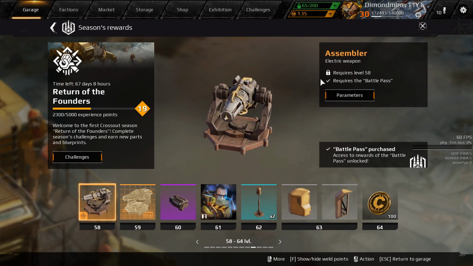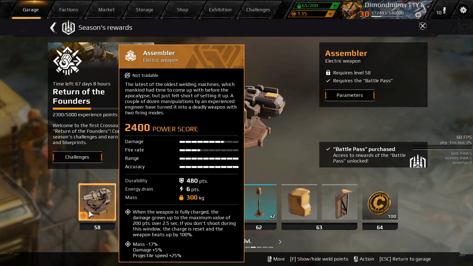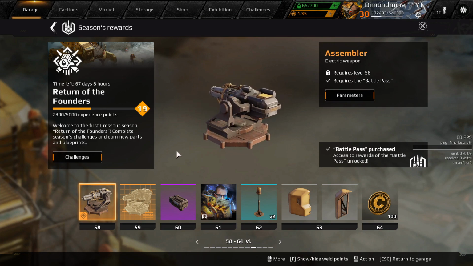And then here we go. The Assembler. This is not the craziest weapon ever, but damn. When the weapon is fully charged, the damage grows up to the maximum value of 200 points over 2.5 seconds. If you don't shoot during this window, the charge is reset and the weapon heats up by 100%. Now, to explain this, think of a synthesis on steroids, or Prometheus on not as much steroids, but still a little bit of steroids. And it also got Shrink.